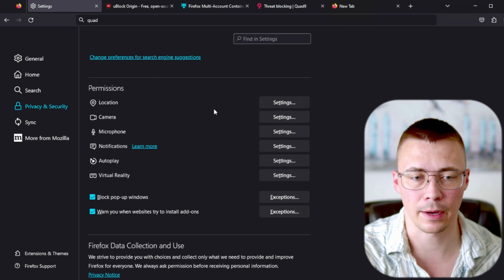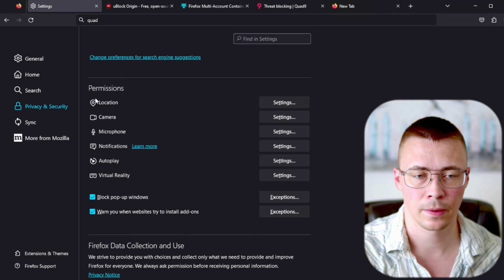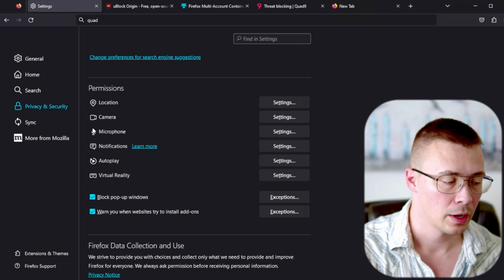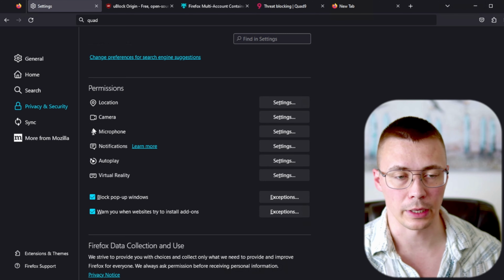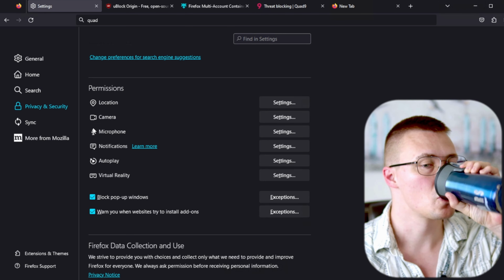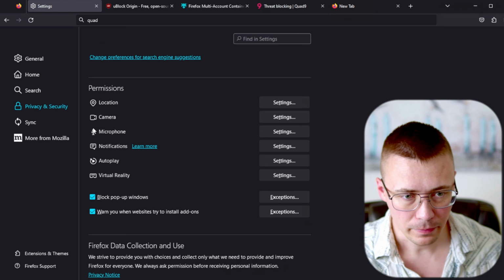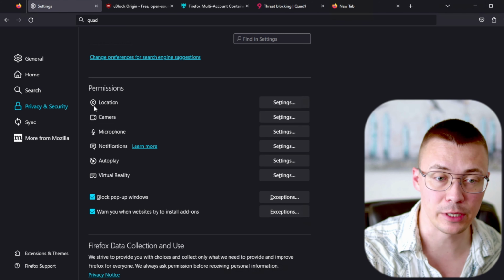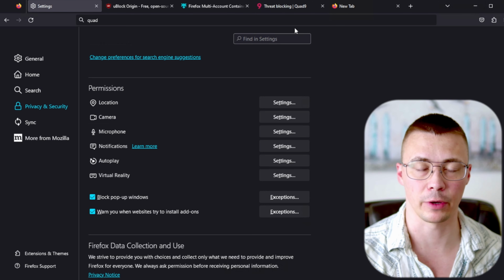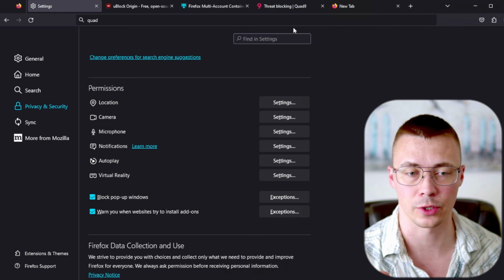The next thing, coming down into permissions. So there's a whole bunch of stuff here, location, camera, microphone. This is something you need to be really aware of when you're browsing around on the internet. A lot of websites will ask, hey, you'll get a pop-up. Even Google does this if you're trying to search something.